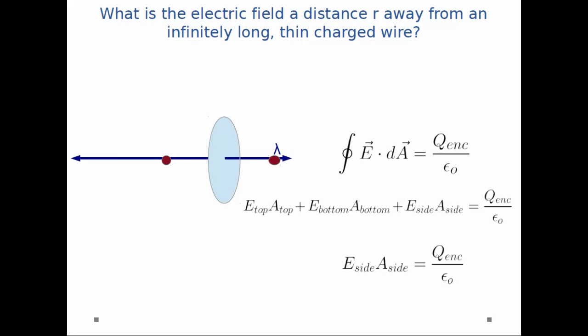Let's zoom in on the top face and look at two little pieces of charge along this infinite charged wire. You can see those in red. Each gives off some electric field. But because they're equally spaced on either side, the horizontal components cancel, and we only have a vertical component. So the horizontal electric field goes away, and there's no flux through the top or bottom.